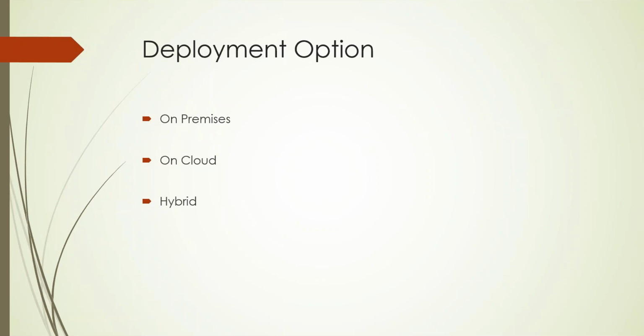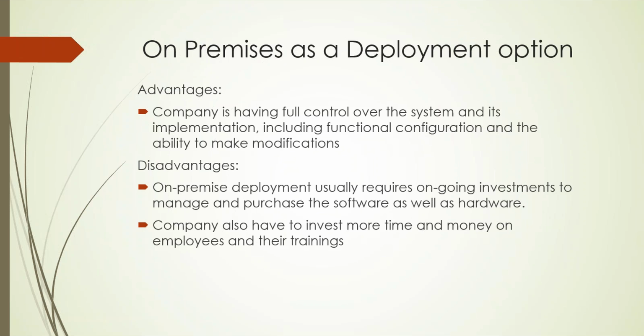These are the advantages of the three deployment options I talked about. When it is on premises, the company has full control because they can make any configuration and any modification. The disadvantages are the huge investment needed to purchase the software as well as hardware, and the company has to invest more in training because it will be maintained by your internal staff.